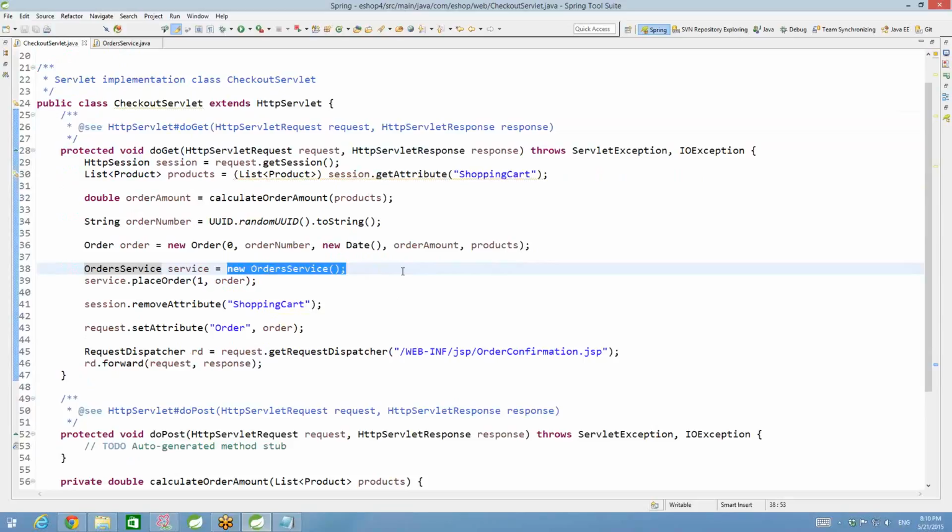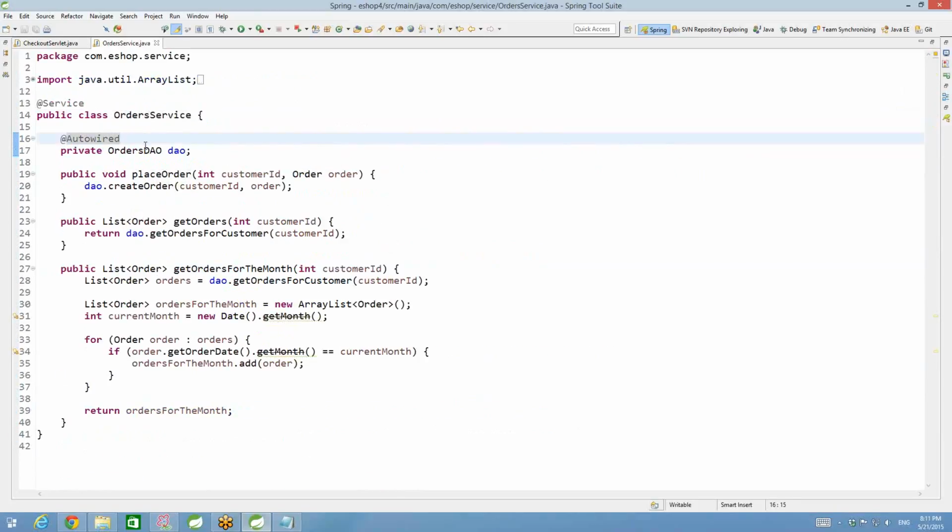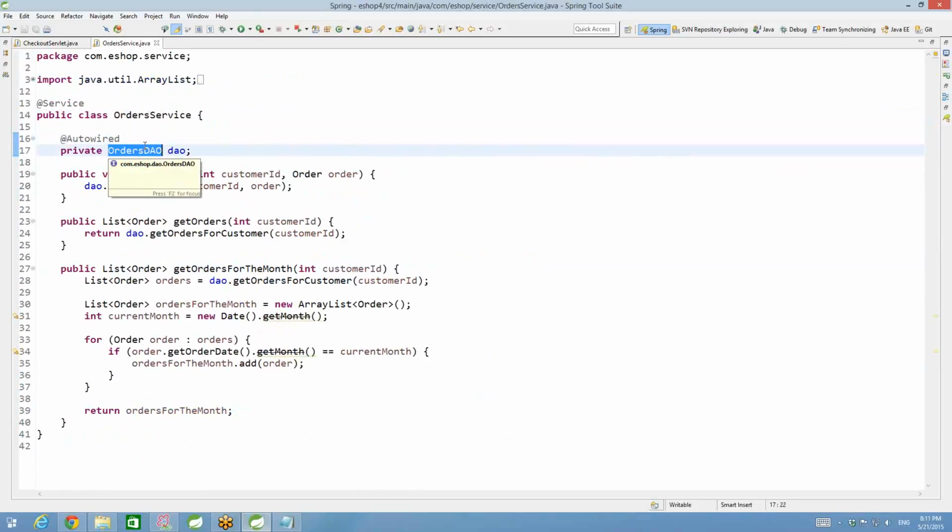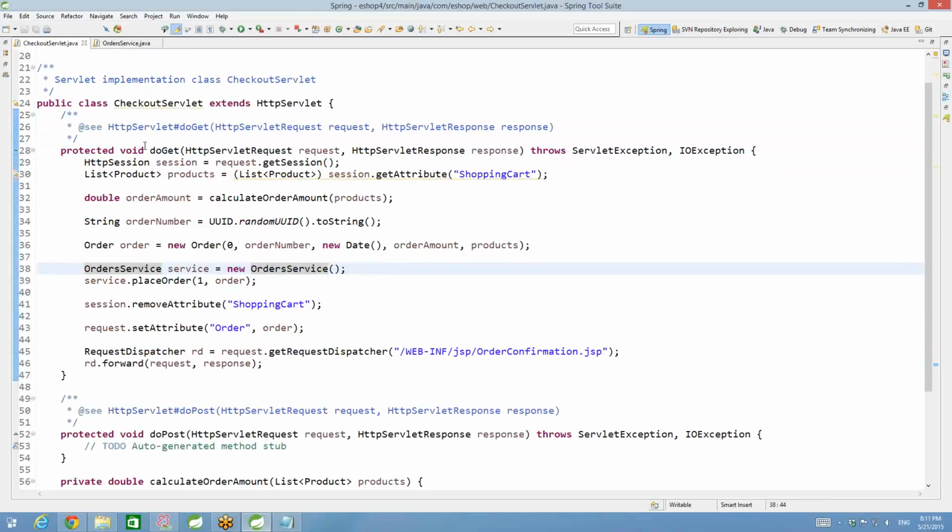If you had asked Spring to give you the order service, it would have given you the fully loaded order service, meaning order service with all the dependencies injected into it. But you did not ask. You got it on your own.